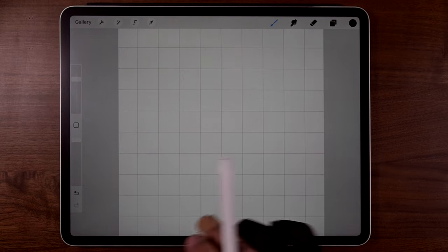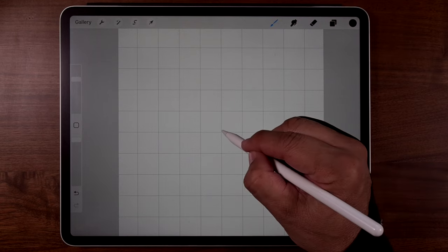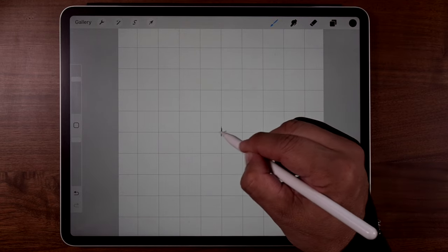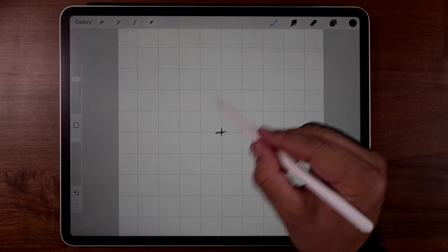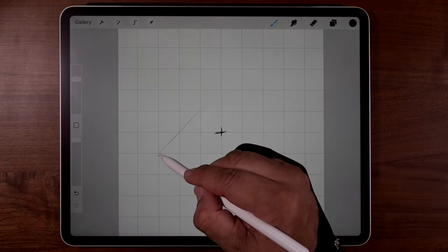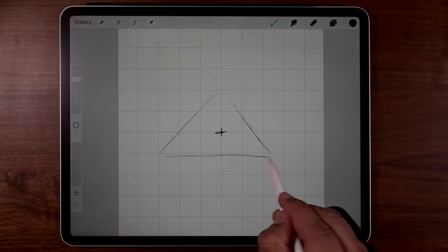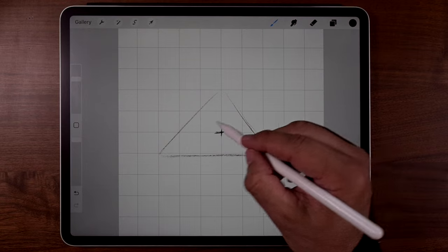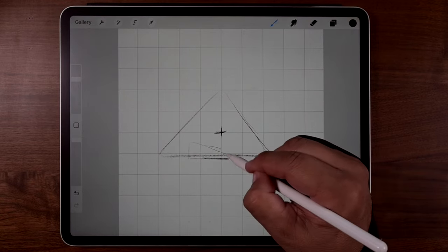Okay, tap anywhere a couple times. Everything goes away. Now, I'm going to identify pretty much dead center, which I think is about right here. And my cat is going to be basically a triangle, like this. And I'm going to have an arm that's going to be something like this.